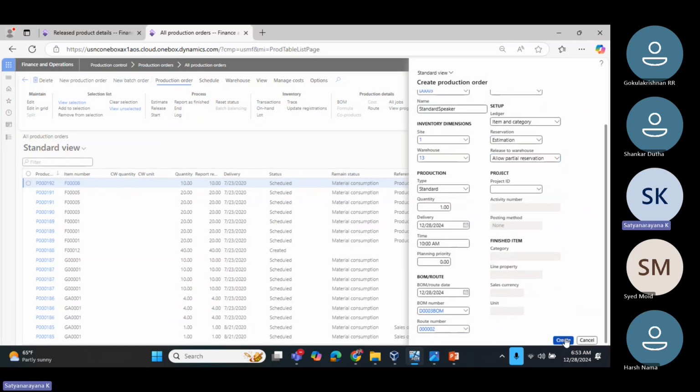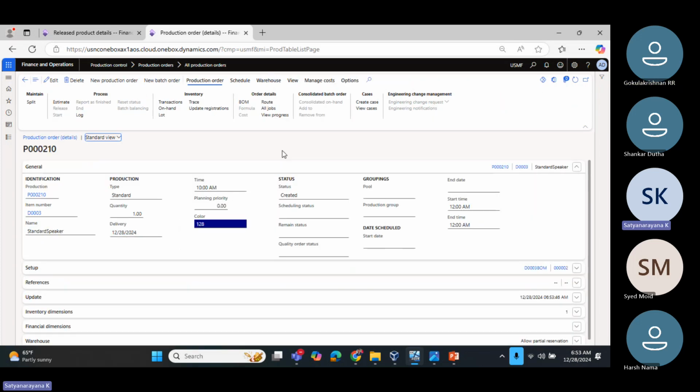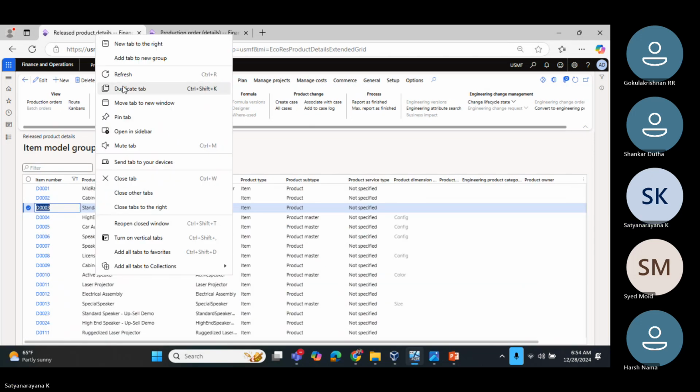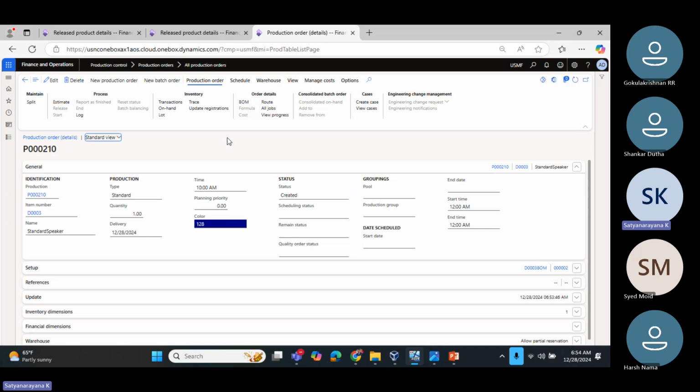Click create. So only that ledger one is linked with finance. Yes, that ledger. Okay, it is not so simple. There is so much to this subject. As I told you, here let me take a duplicate, because whenever you are posting a production order process, Report as finished and End is where the financial postings happen.